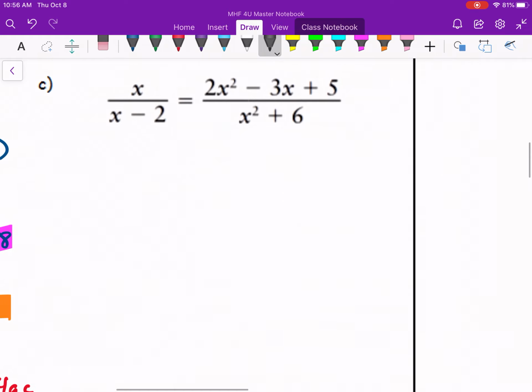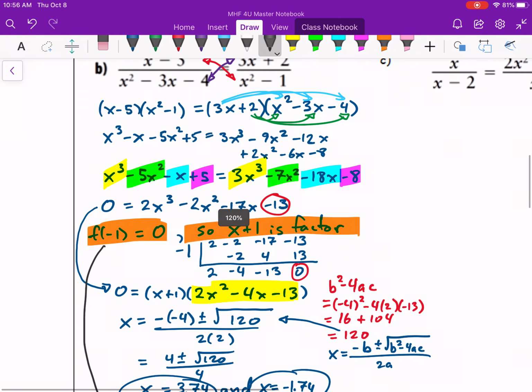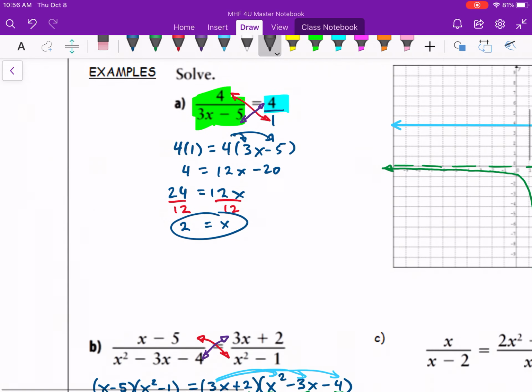Okay, last example, same thing. Another one that looks more difficult. I mean, just going back to this for one more second, it was really the same approach as example A. It's just that example A was so simple, we were able to solve it using simple techniques.